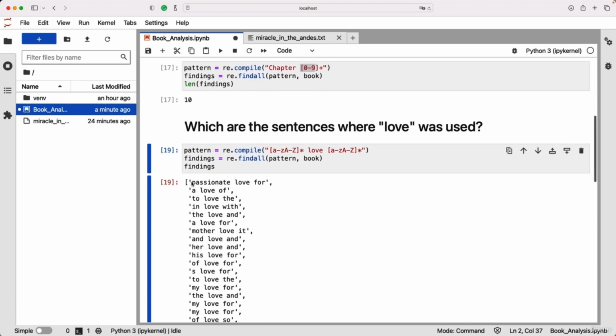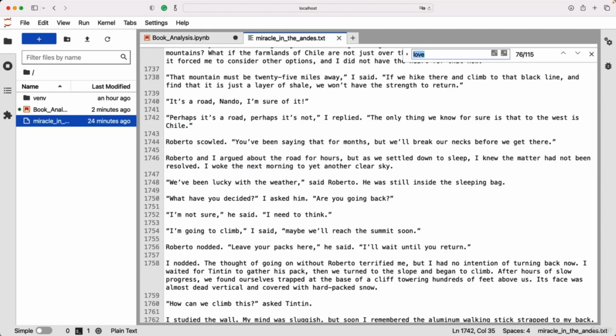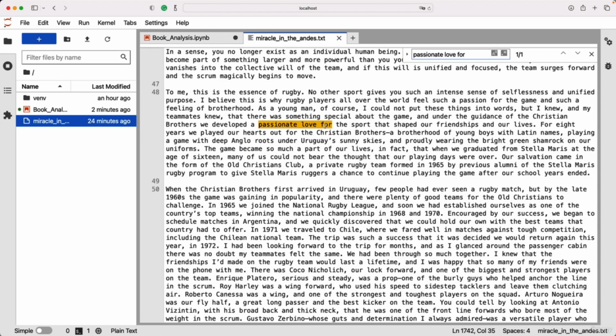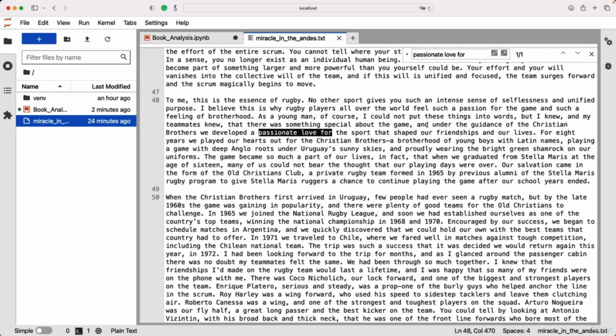So we got this, for example, passionate love for, but we didn't get the exact sentence, the full sentence. So if I search for this here to find where it is, it's here. And the full sentence is from here up to here, right?